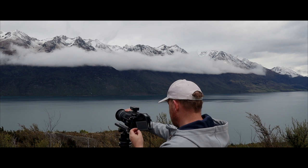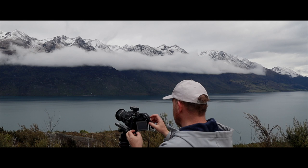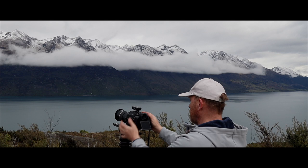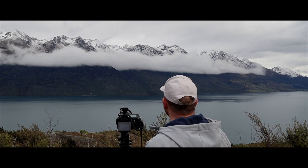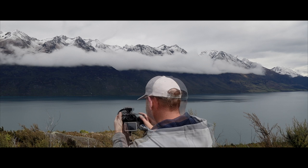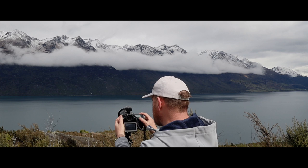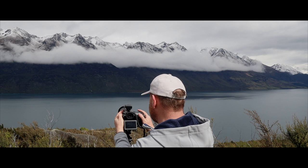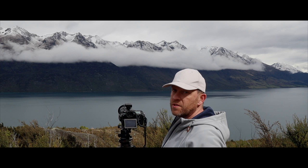I need to check my focus — going right in, focus is perfect. That's looking really, really cool. To visualize the frame, I'm moving the camera with my hands across the scene to see where I start and stop. Make sure everything is on manual — your focus, exposure settings, and white balance — to prevent changes from frame to frame. Some sun behind me now will just catch the peaks up here. I'm going to start right to left because the clouds are moving right to left.